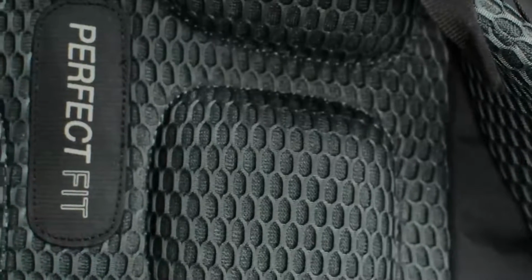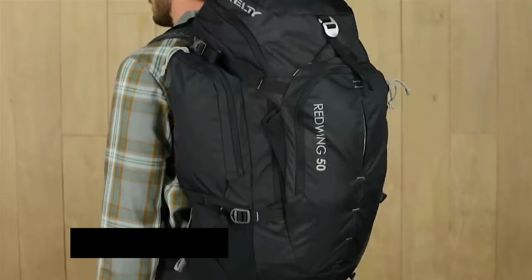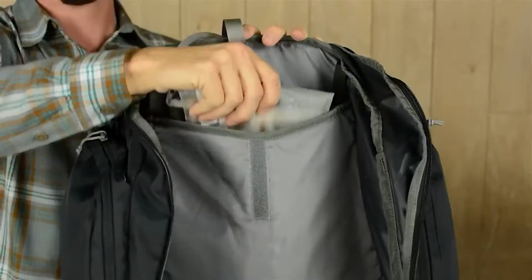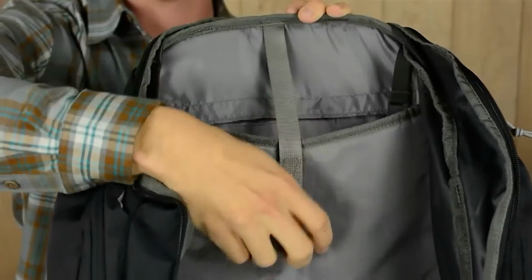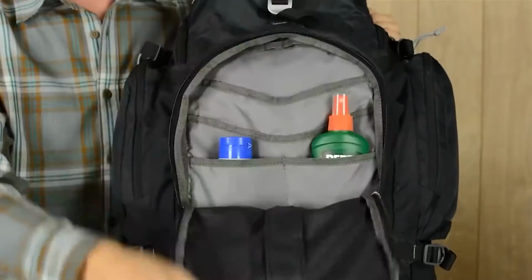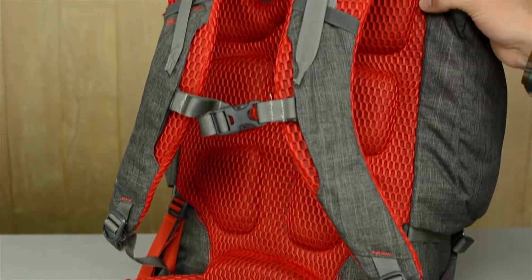The number 50 in its name implies that its storage volume is 50 liters. That should be plenty to store the necessities and haul it around with some ease. The storage for a survival backpack isn't set in stone, but I think 50 liters is a nice spot between the extremes of being too small to carry many things or too huge to carry around. On that note, it's fairly comfortable to carry this backpack because of its frame and padding.